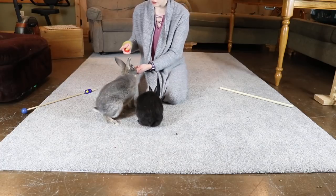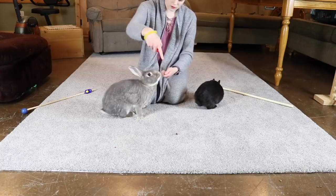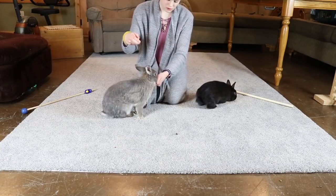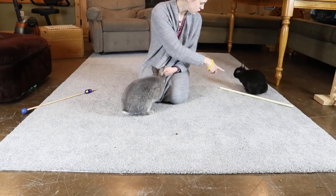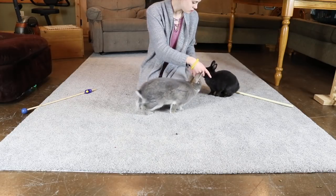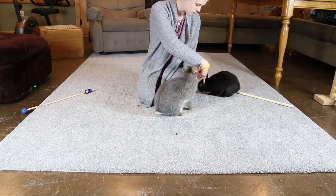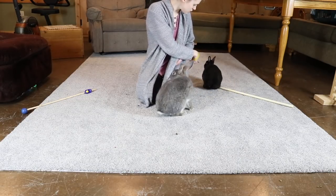After your rabbit is really familiar with these things, you can go ahead and phase out the target stick for your finger. This can be a tricky step because some rabbits don't understand to follow your finger, simply because they see your fingers all the time when you are changing their water dishes, giving them veggies and stuff. So that's why it's easier for a rabbit to start with a large target stick.